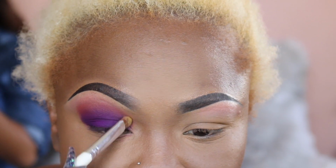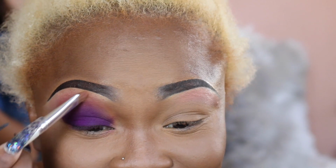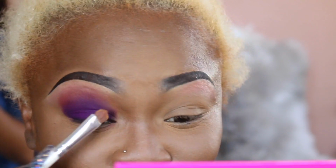So I'm going to take the yellow. I'm going to put it right at the beginning. Just a little something, something. I should have patted it on and not striped it on. But whenever you really want the color, you want to blend it out a little bit.